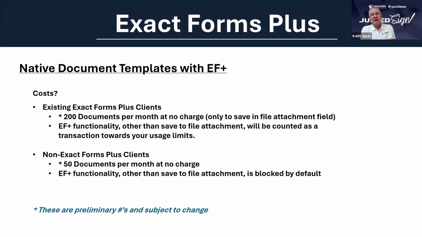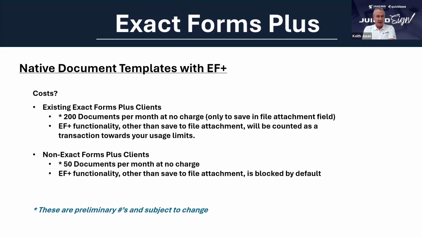The minute you need to use something more advanced, maybe you want to use add files, maybe you want to save to a repository, save to S3, use barcodes. If you want to use some other, let's say, advanced features of Exact Forms Plus, then that's going to be considered a charged transaction, so it'll go towards your usage limits. So again, if you're only using the native document templates and you're going to save it to a file attachment field and update the date and time, you can do 200 of those a month. Now, that's if you're an existing Exact Forms Plus customer.